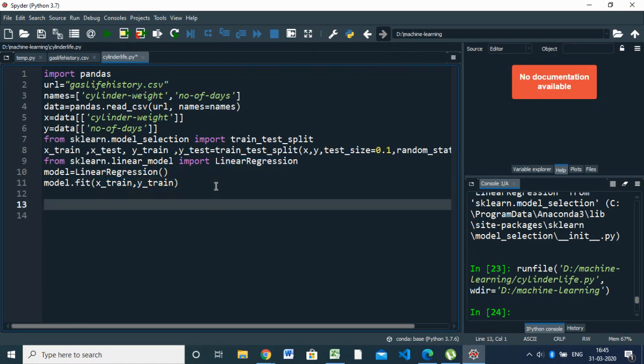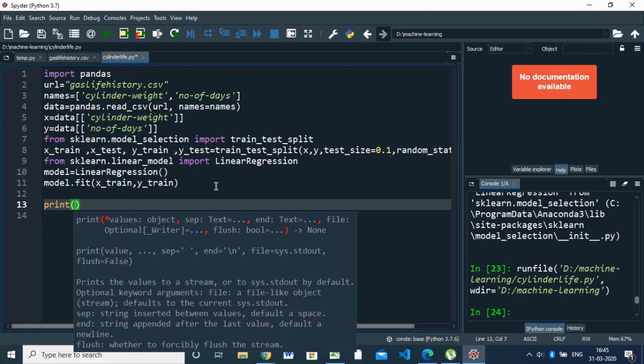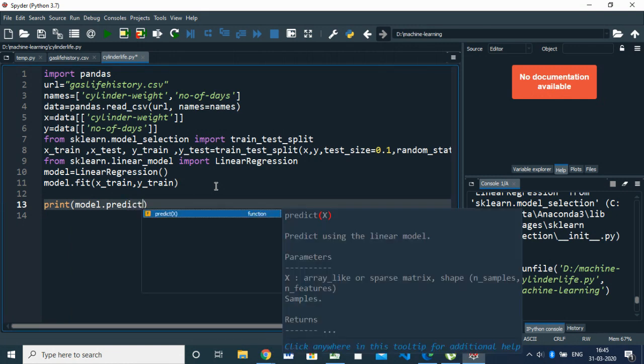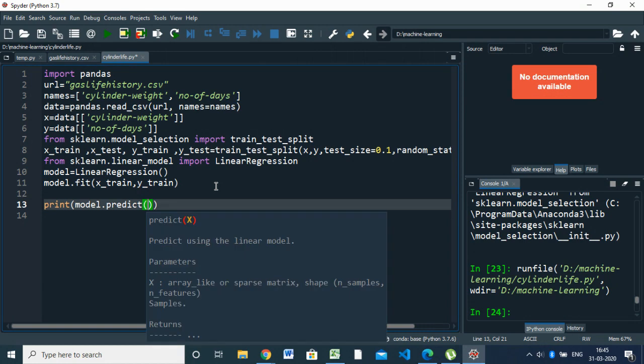Now we are going to predict based on the model. We have created a model and the model is going to predict the data.